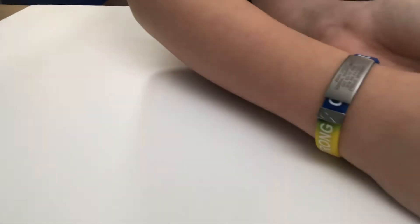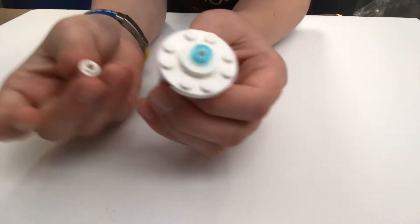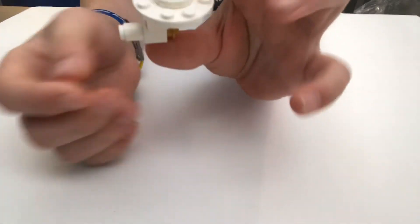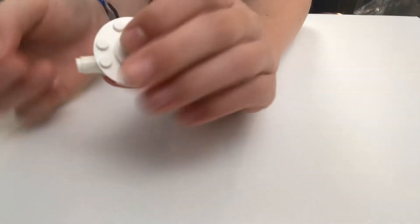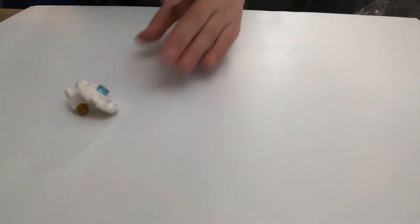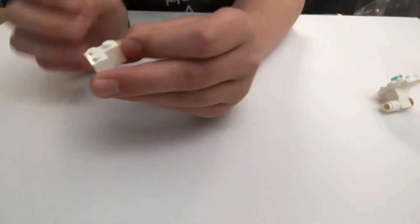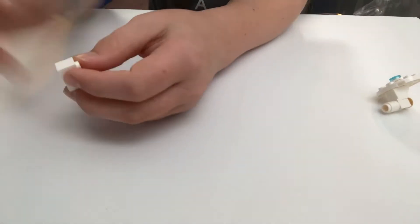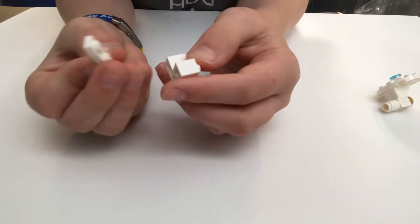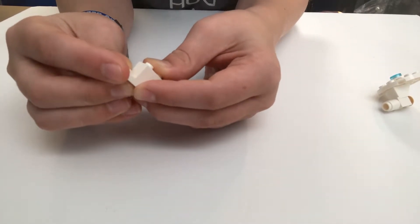Now — don't put it aside — you're going to take one of these cylinders and put them like that. Then take one of these pieces, set the other aside, turn them, and put a one-by-two piece on. You're going to need two of these, and make sure you put them on the back — if you put them on the front it won't work, it has to be on the back like this.